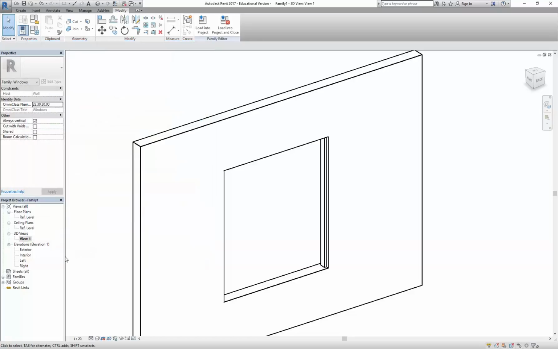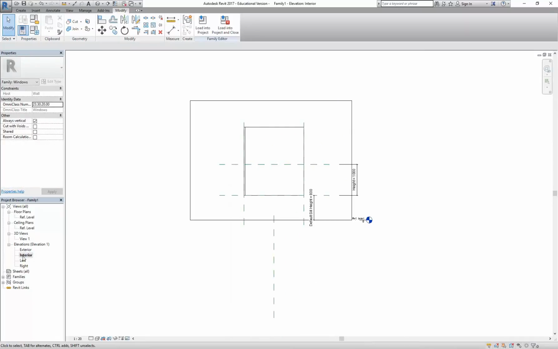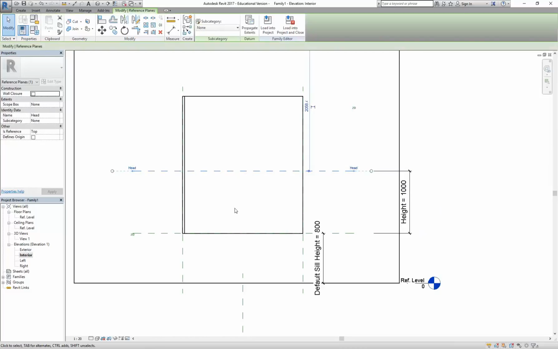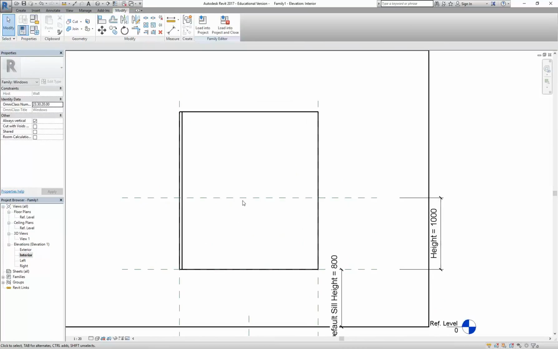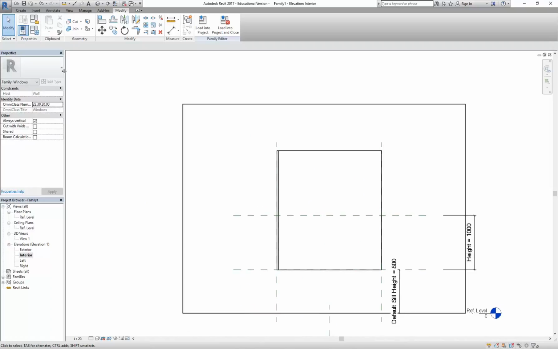I'll click OK. And I'm going to go to the interior elevation. And there you will see the height. Notice how there's a reference plane there that's establishing the height. I'll just prove that to you. You've got to be in the right view, so it's got to be in the elevation.